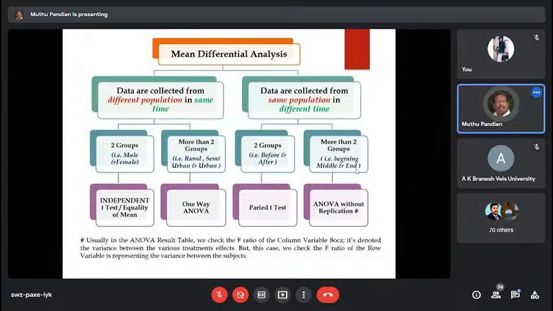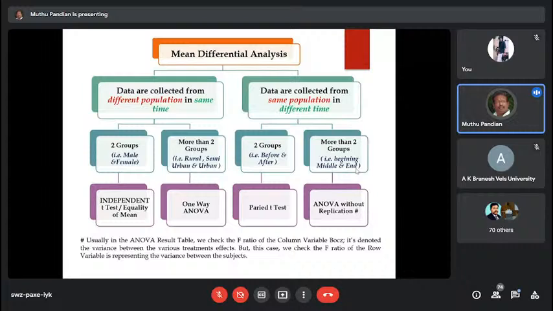For example, in this meeting we have male participants and female participants. Most of you have completed your 12th standard, so I'm asking for your 12th standard mark. I'm going to ask for two variables: one is your gender, another is your 12th standard mark.